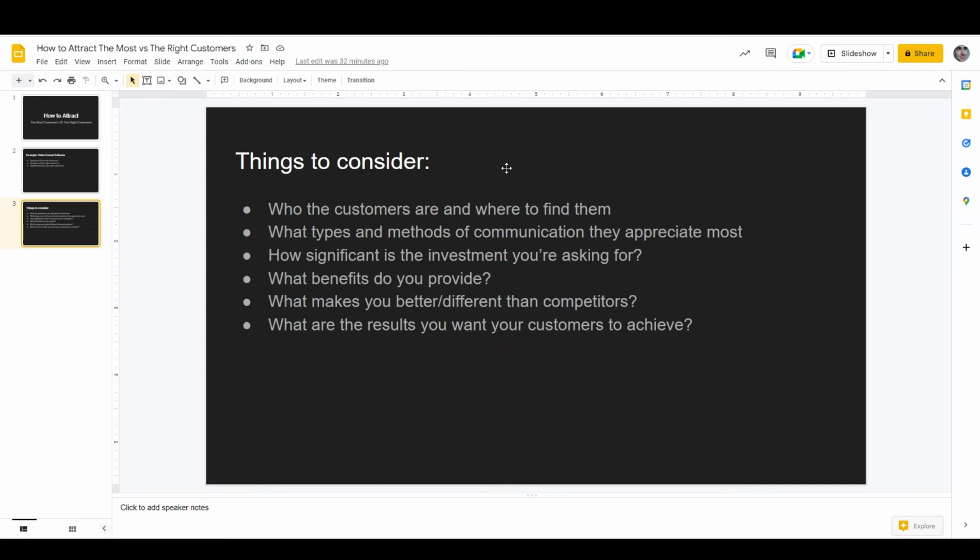So that's what I'm going to talk about now with the next point, which is what types and methods of communication do your ideal customers appreciate the most? With Systeme, like I've mentioned before, they focus on a very low pressure approach where they're not saying we can get you these amazing results and we're going to get them for you really fast, and you just have to sign up and pay us some money and you're going to be off to the races.